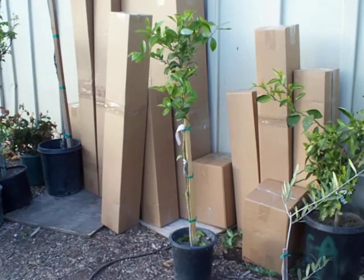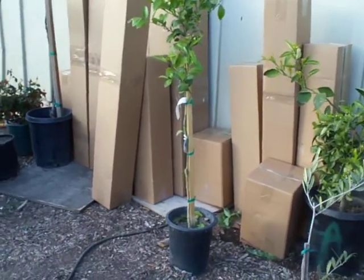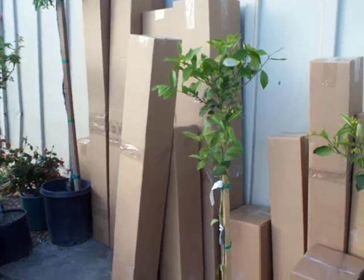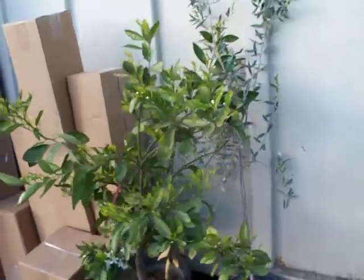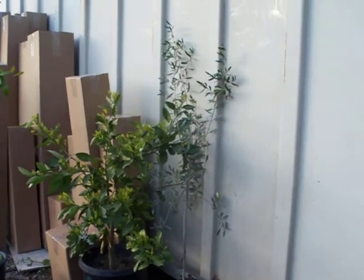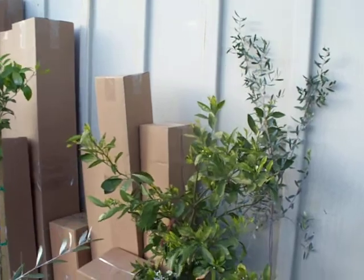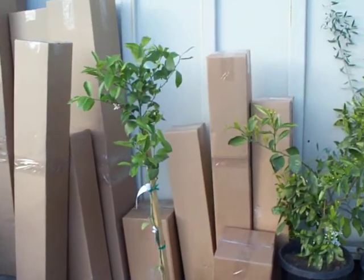To get this nice lemon myrtle standard, as young as it is but still well fruiting and flowering, to New York is going to run about $40 to $42 for the box. It was put in a number three nursery pot to save some money on dirt and weight. Again, it's the height or length of the box and the distance traveled. Here's a five-gallon olive tree in the back — same thing, plant about four feet tall. In the western US it's going to be in the mid $20s, all the way to the Northeast and Southeast in the high $30s to low $40s.